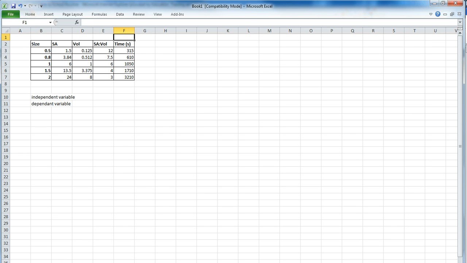So this one here we could put above it if we wanted to, the dependent variable, and this one here is the independent variable. All tables must have the independent and the dependent variable listed in them. And so that's how you create a results table. Go away now and create your own results table by using this lesson, then go on to lesson 2.